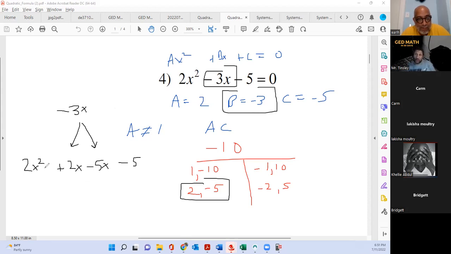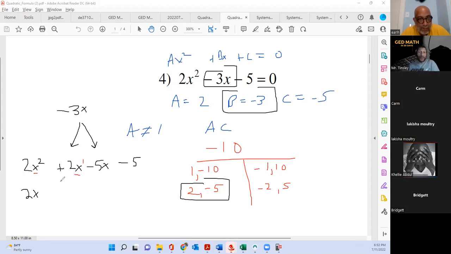So I know 2 and 2 share a factor. So what can I pull out? I'm going to show you. I can pull out a 2. I can factor out a 2. And I can factor out an x. Because when I look at these two variables, I take my lowest exponent. So remember, this is to the first power.